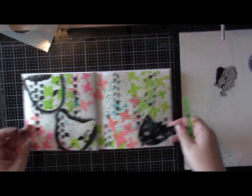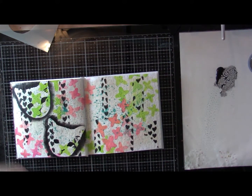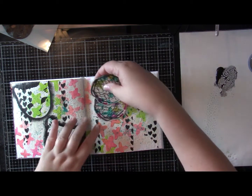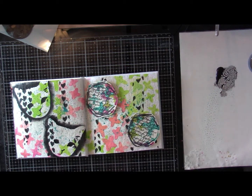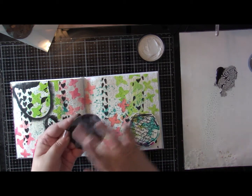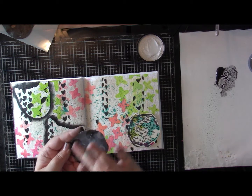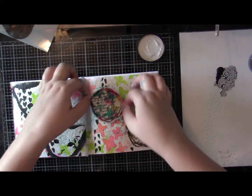There's cat number two, and I'm not going to put one on this page, and you will see why. So now, I'm going to go ahead and get these glued down, and to do that, I'm going to use my ultra thick gel medium by Dina. It's heavy duty, it really will make this hard paper stay.